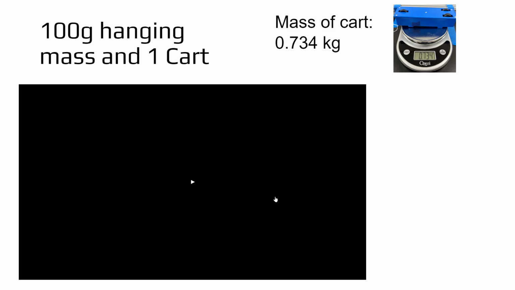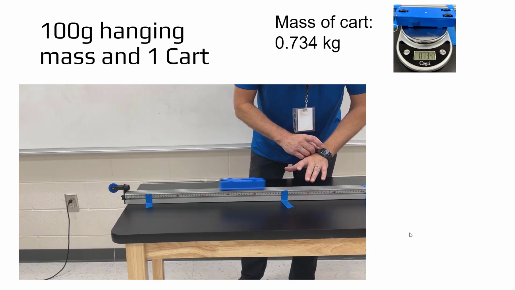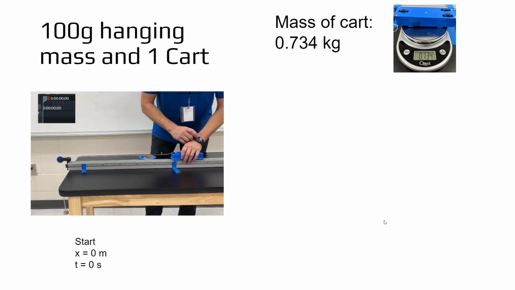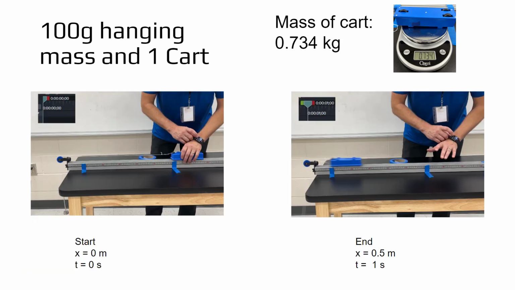And as you should expect, play it one more time, the cart goes a lot faster, or accelerates quicker, because you have more force pulling on it. So let's figure out, starting from rest. I took a timer and I found out that it was exactly 1 second to travel that 0.5 meters.